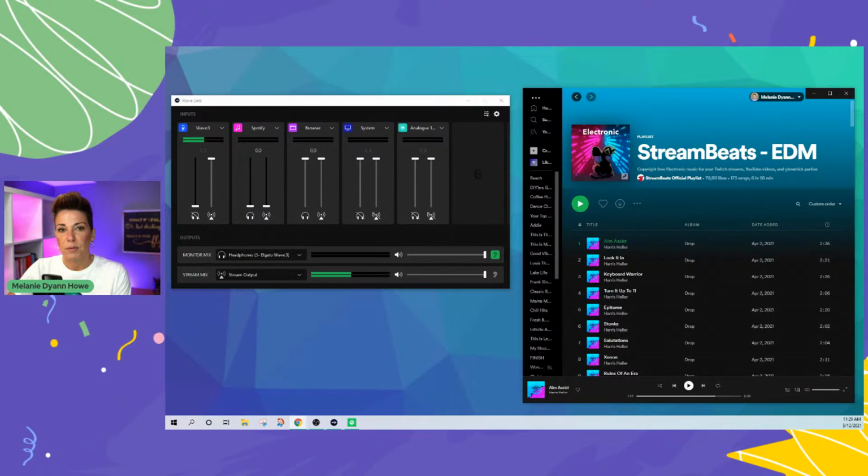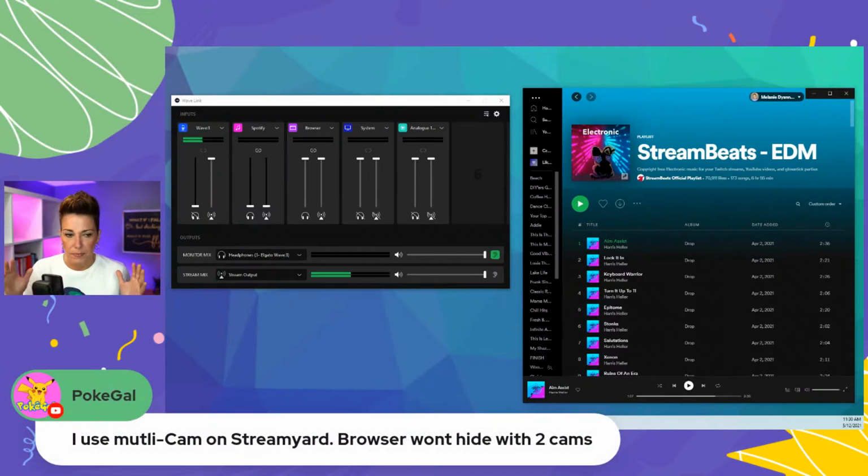So you share the browser, but then you put yourself in solo mode. You have to have that shared screen still in the stream. You would just then click on solo mode, and then you would be on screen. Now, I know that Ariana has guests on her show sometimes. If she's going to have a guest, you would both be on screen, and your shared screen would be showing, but that's okay. You can actually just incorporate it in your show, and it'll be fun. So, multi-camera. Yep, there you go. I literally was, I think, saying that as you were typing that. So you would have it in there, but you can still have some fun with it.